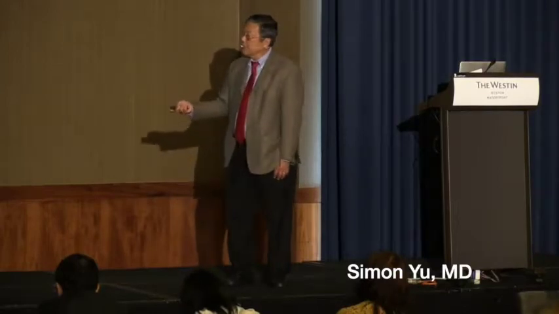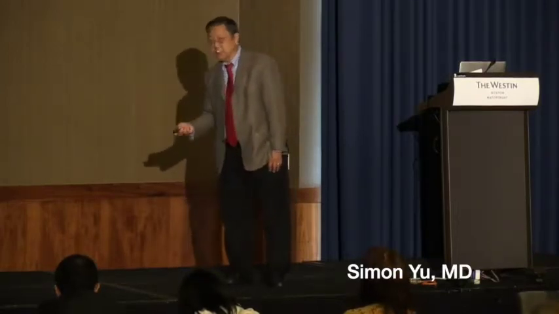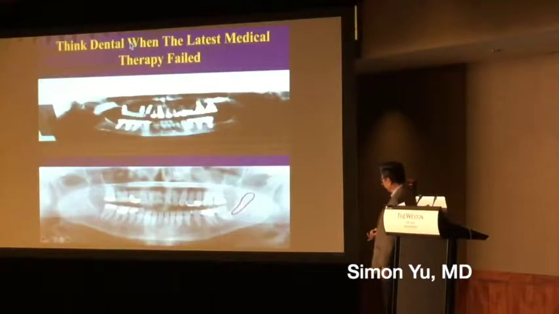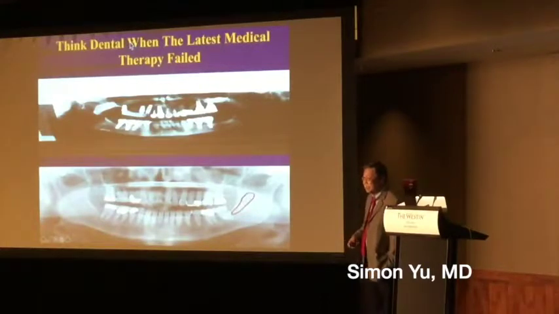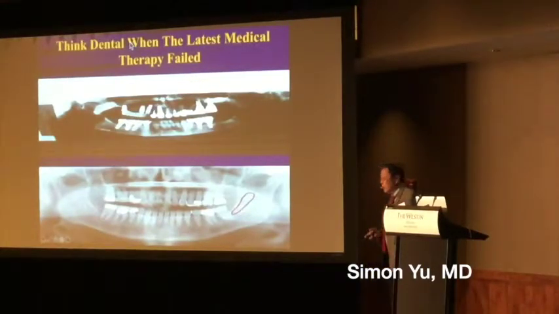She wears a full denture. This particular patient had a blood pressure of 260 over 160. And the only thing I see is a dental problem, so I sent her to the oral surgeon to clean it out. And this is not my drawing. This is the oral surgeon's drawing of a cavitation. The next day, blood pressure dropped down to 140 over 90 from 260 over 160. I did not put on any blood pressure medication.